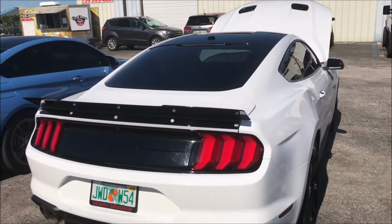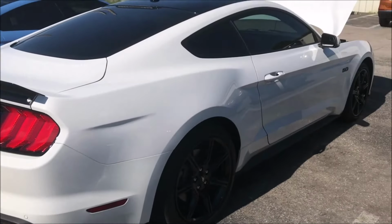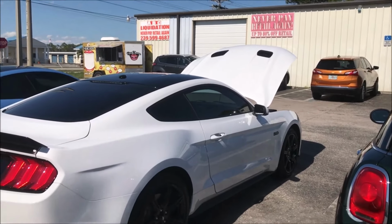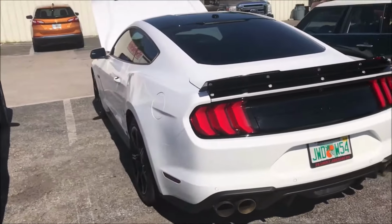It's got the black roof. It's a really cool looking spoiler on the back of this thing. Look at this. And that's really something to look at, right? And this car looks like it's got the blackout package with the black rims. And I think that's pretty cool. The heat extractors on the hood are black also. So let's get this car inside. Let's get it on the dyno and see what she can do.